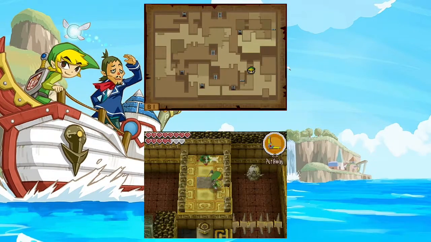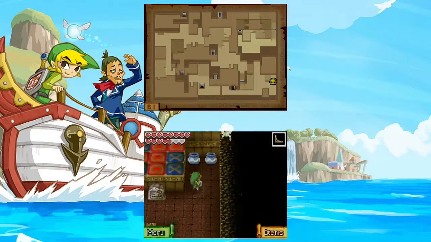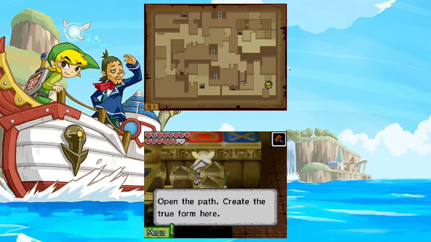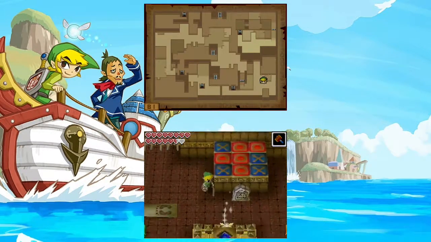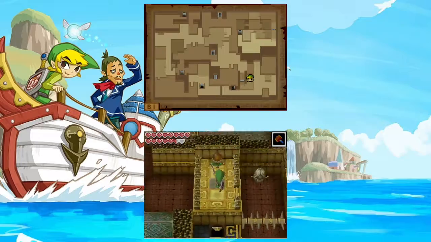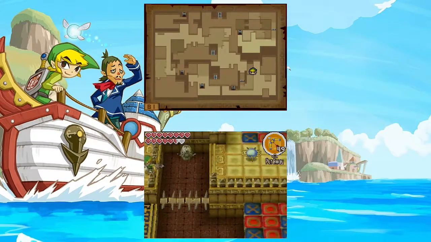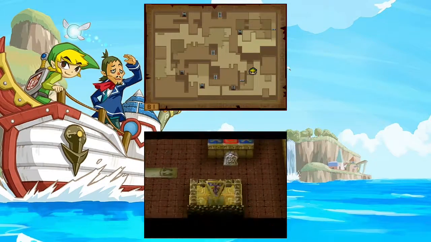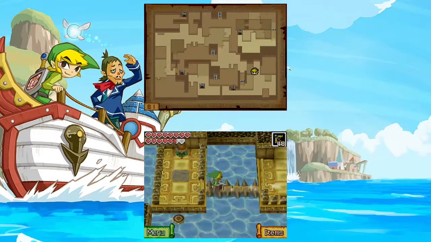Oh, okay. I'm actually trying to figure out what to do here. What does this say, actually? Open the path. Create the true form here. Okay. I see what they're doing here. Now, if you're on Miiverse, you can kind of cheat and just look up the thing. So it's kind of like 2 blues in the corner, and then 2 in a row at the bottom. Okay, I'm just trying to visualize it, because you have to recreate the pattern is basically what it's trying to tell you to do. So 2 up there, just, yeah.